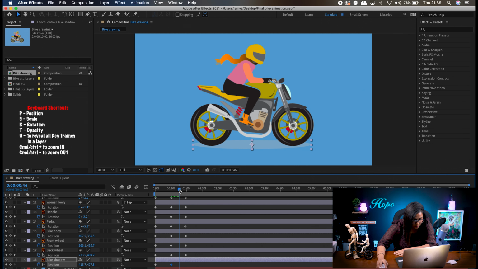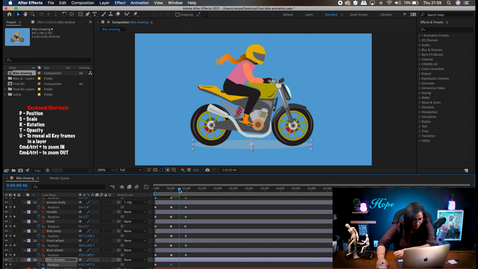And now we're going to alter the human position according to the bike. So now we're just going to alter the position of the hip to move the whole body according to the bike movement. Okay, so let me just go to hip layer and press P, and I'm going to set a keyframe over here. And I'm going to move. Now we want to alter the human position according to the bike movement. Okay, so just alter it according to the bike movement. And now I'm going to move over here and copy paste the first keyframe. Command C, Command V. And now you can see the human also moves according to the bike body.